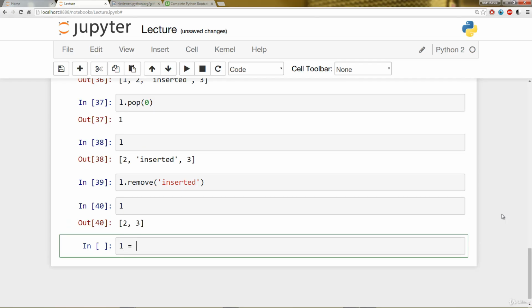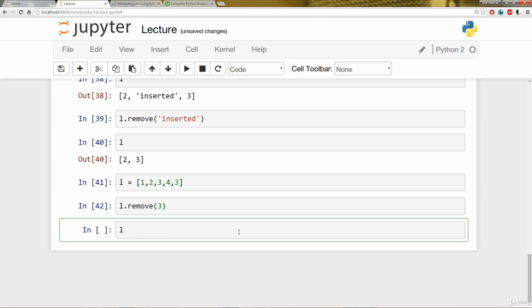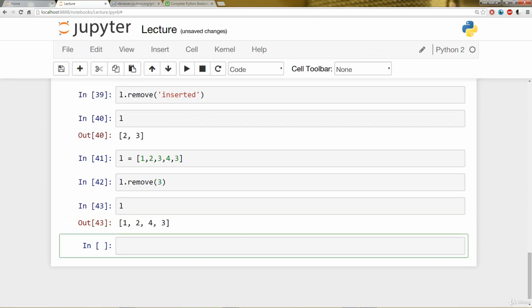So I want to show you one more example with this, just to make sure you get the idea that it's only removing the first instance of it. So here you notice my list is 1, 2, 3, 4, 3. There's 2 3s in it. So if I say l.remove 3, it's only going to remove the first instance of it. So that's something to keep in mind with remove.